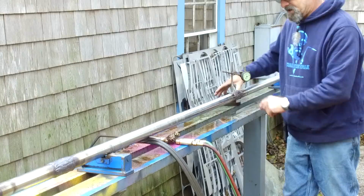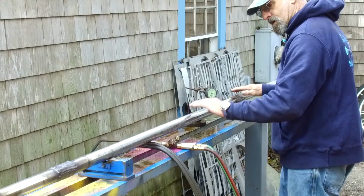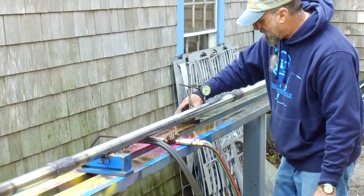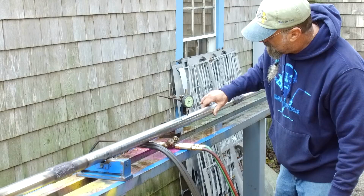All right, so somewhere between there and here now, I'm reading the high. So this is running pretty true from side to side. But the bar itself actually has another bend in here that's not related to our welding, is what I'm trying to get to. So between here and here, I'm going to look for that highest spot. That looks like about 4 there. And about 5 there. And about 5 there. I'm going to suck right out of here again.